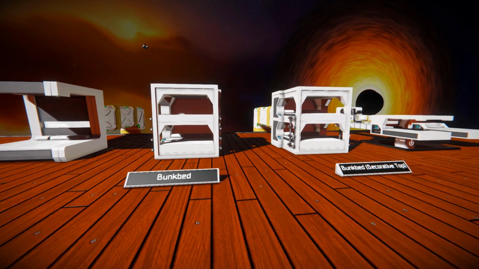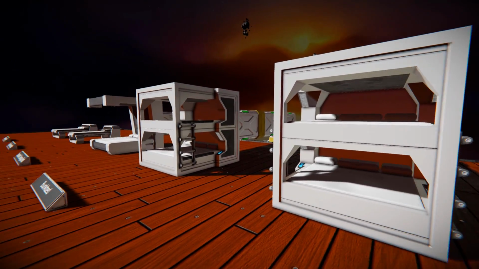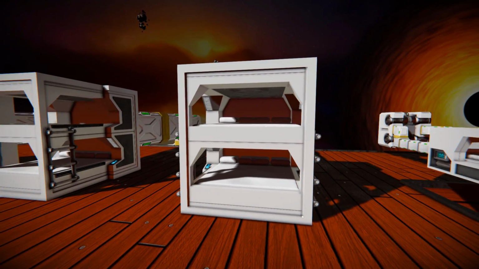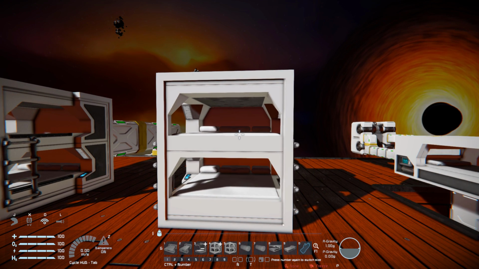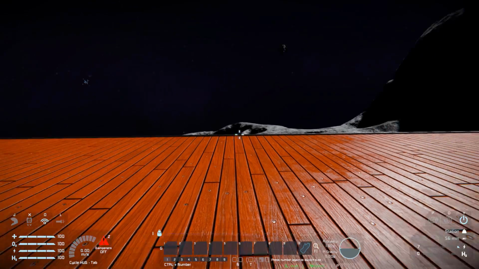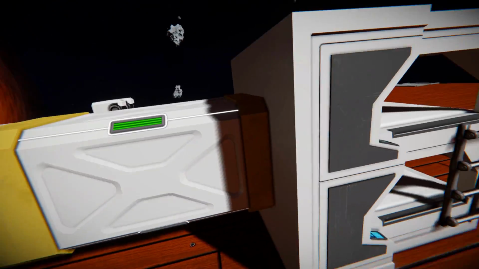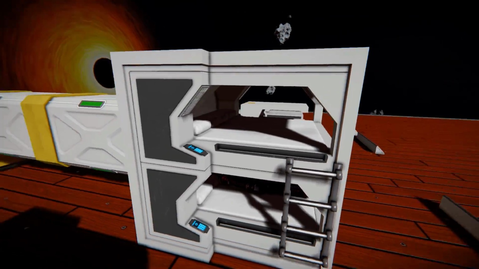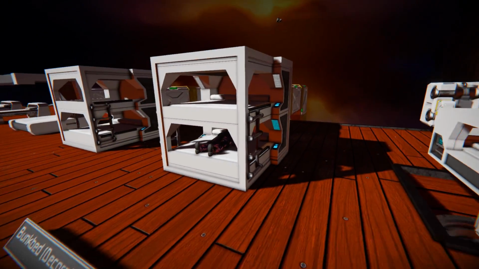Now moving across here, we then have the bunk bed decorative top. So this is basically like that one over there, except the top bunk cannot be used at all. Even if you try and place the access on it, it's not going to work because that's simply a decorative top. But we can still lay on the bottom one, and everything else about it is, well, basically the same. We can have the access on the back there, and all the way around us we've got the ladders and the access points, and there we go.